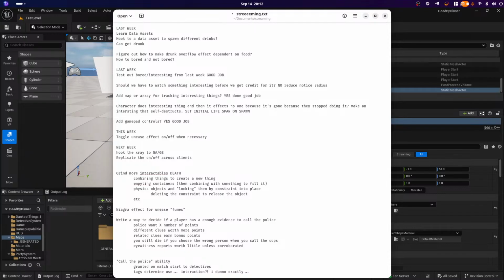Hook it into there. That might automatically give us our replication.